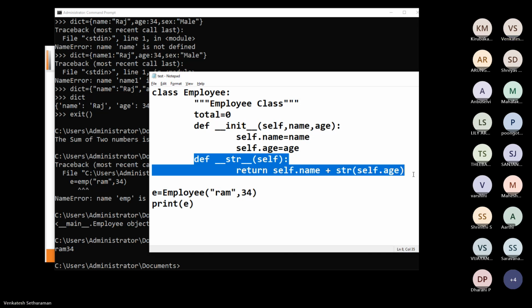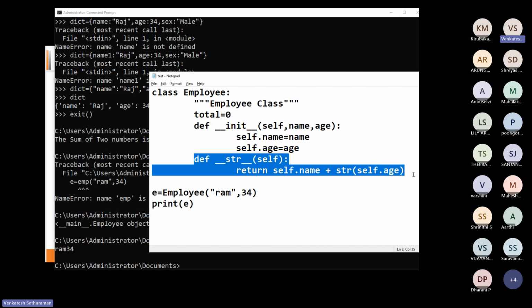In the object oriented concept, it supports encapsulation, polymorphism, and inheritance. Each and everything it supports. I think you almost know about polymorphism.